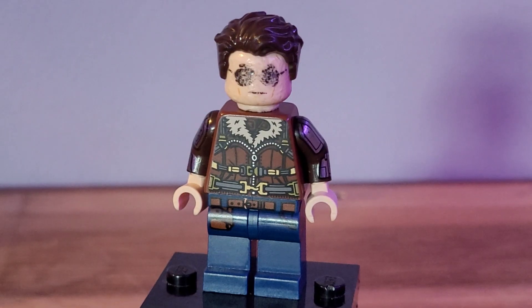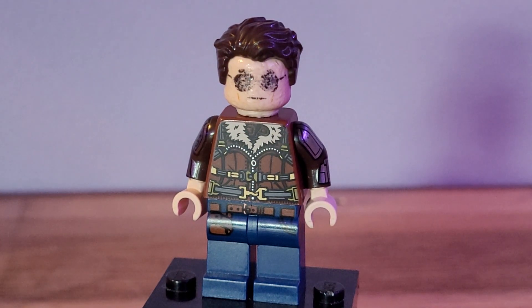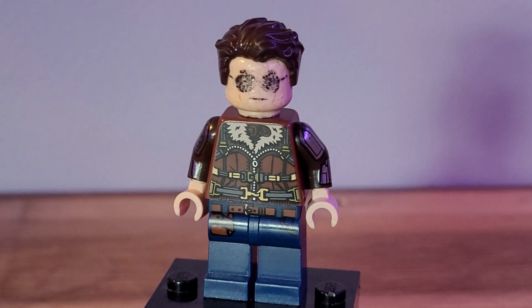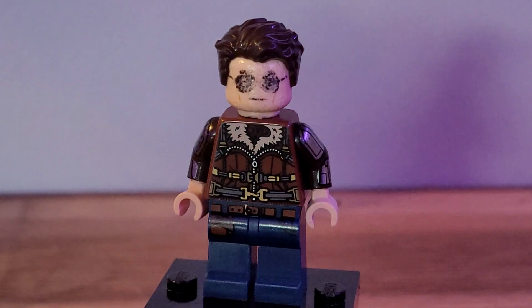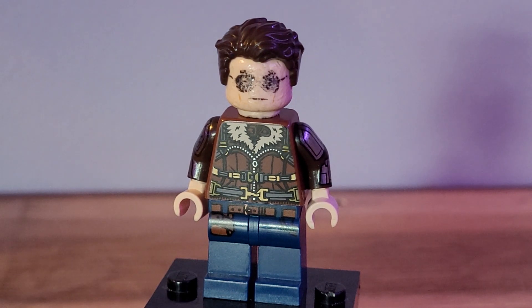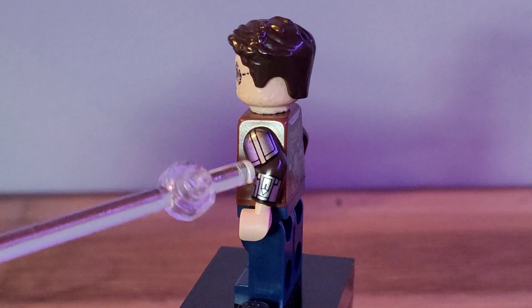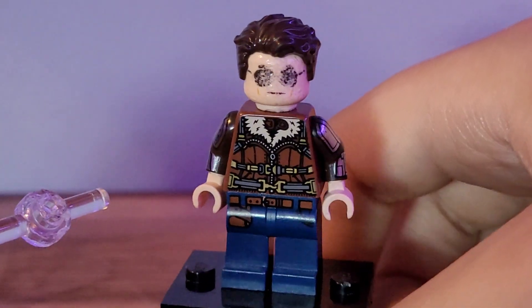First up we have Maverick and his bomber jacket. The bomber jacket was tricky — I went through a couple of ideas. I first was going to use a torso from Stranger Things like from Lucas that had that jacket kind of thing, but that jacket was red. I tried the original jacket from the Vulture that came in the Homecoming sets — it was a black jacket so it didn't quite work out. But I found this torso from the newest Vulture minifigure based off Spider-Man Homecoming. For the patches on the side, I used the arms from the Mandalorian to give him those patch details on both sides.